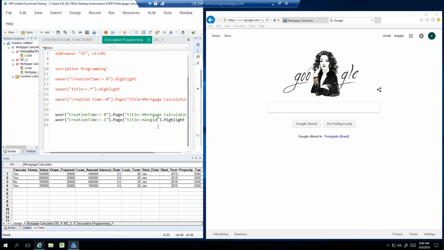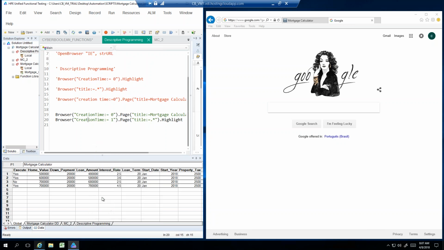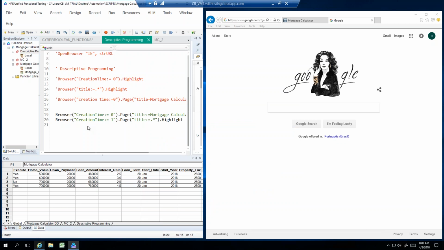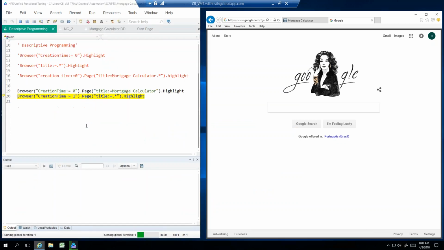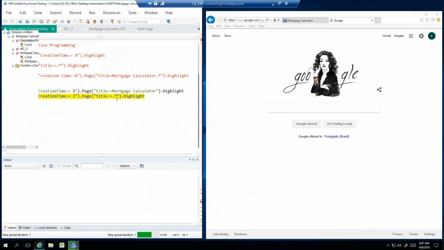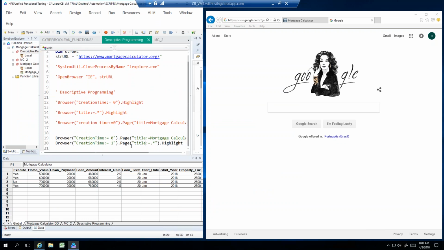So if I just say, okay, instead of Google, if I say just .star, for the second one, I'm just running line number 20 right now, right mouse click and run. Okay, so the reason why it highlighted the Google application is because it knows I'm on the second tab already.